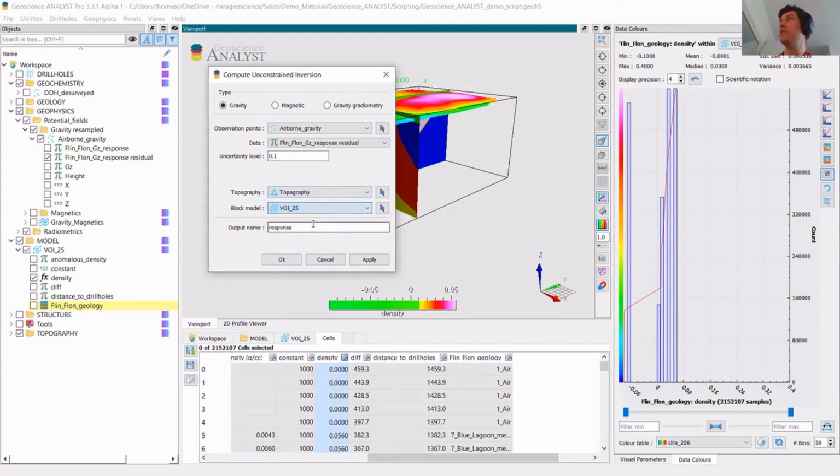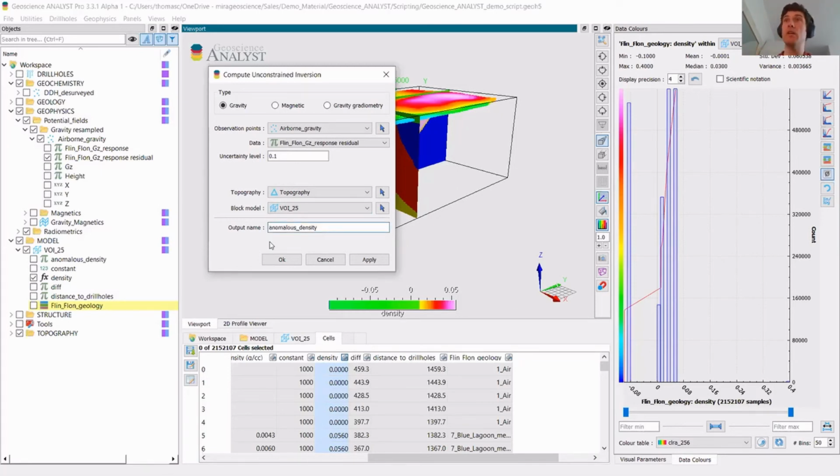For the block model, I do not have to select any property because the unconstrained inversion only needs the mesh to run the inversion. And I will name the output of my inversion: the inverted density will be called anomalous density.